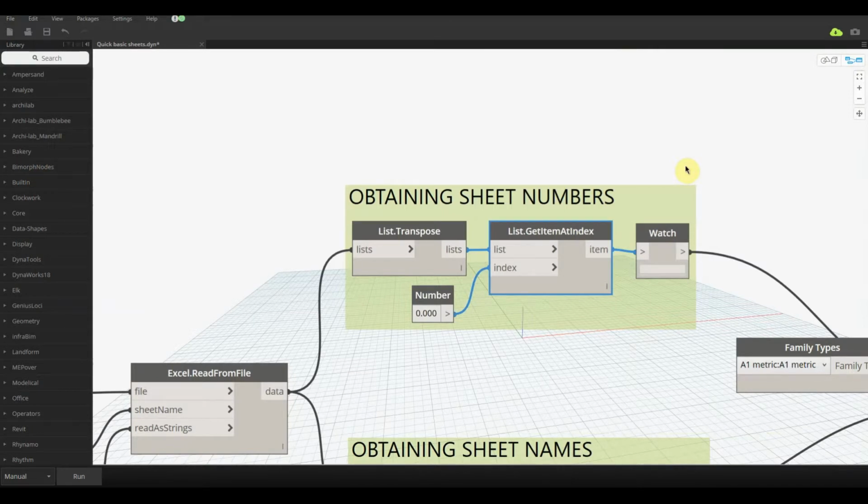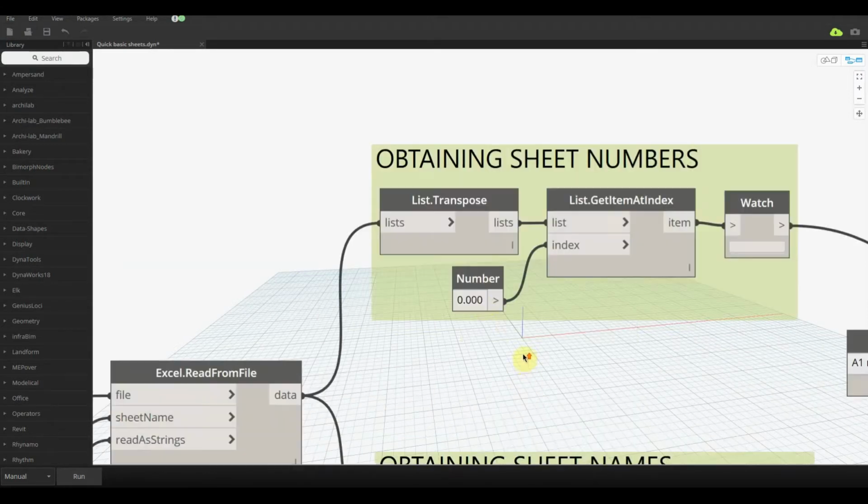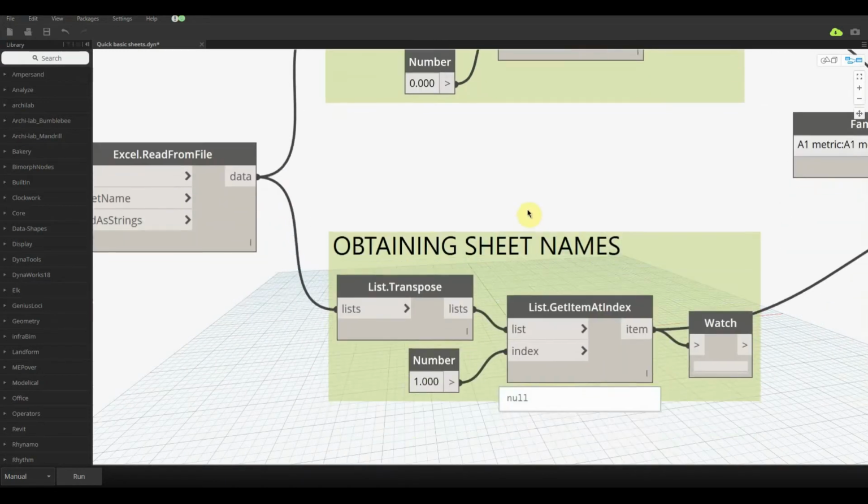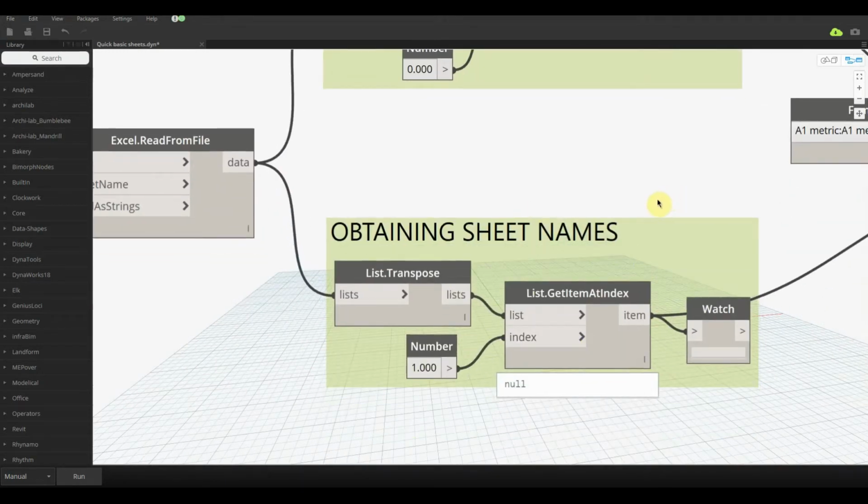So what we're doing is, rather than having it go as vertical information, we're changing it to be horizontal information. Now this is what Revit works off with Dynamo itself and also including Excel. It may seem like a workaround and a painstaking one, but trust me, it's going to be all worth it. So the first thing that we're doing, we're isolating it. So rather than being column A, it is now column 0. So it's now row 0. And the same goes for obtaining the sheet name. Instead of it being column B, it's row 1.